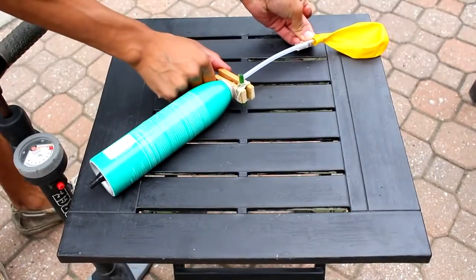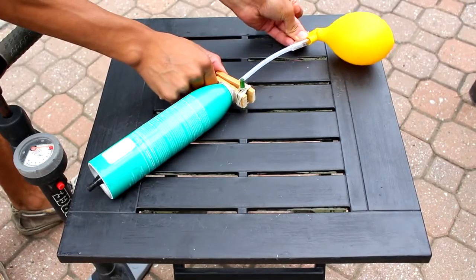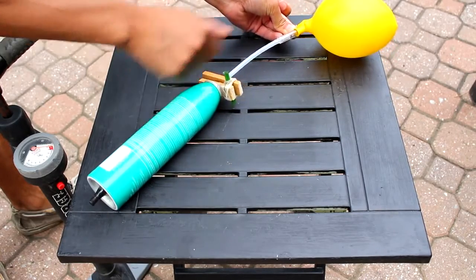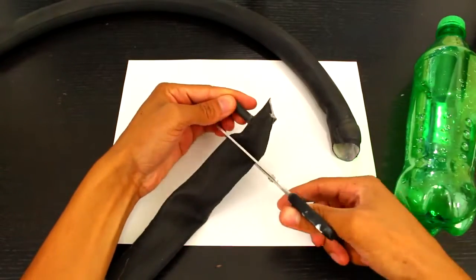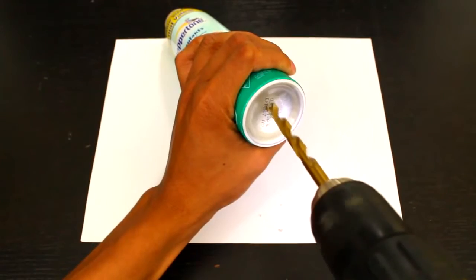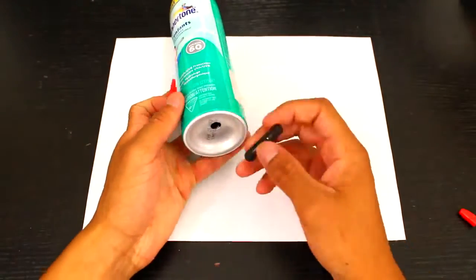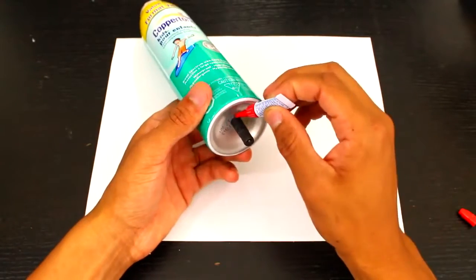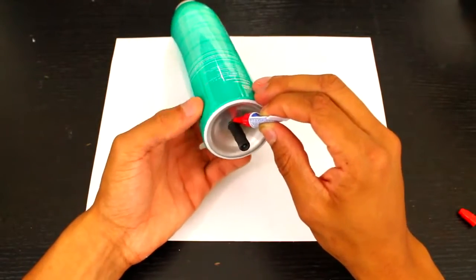To start off this build, you'll need this compressed air can from my previous build, and as you can see, when you pull down the trigger, it can inflate a balloon. Now, just as a recap, in case you haven't seen my previous build, I start off with a bike inner tube. I also obtain an aerosol can and drill a hole in it. I then go ahead and place the valve from the bike inner tube in the back of the aerosol can. This just gives us a way so we can easily refill our can.